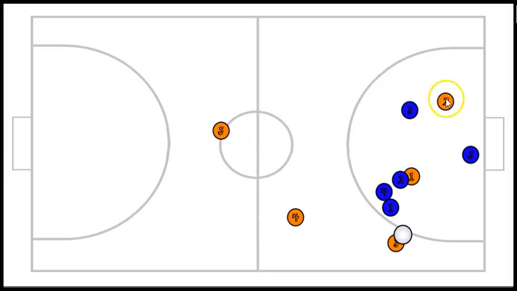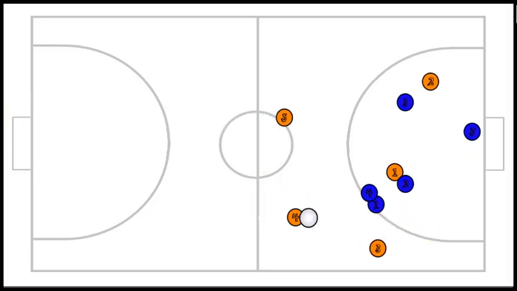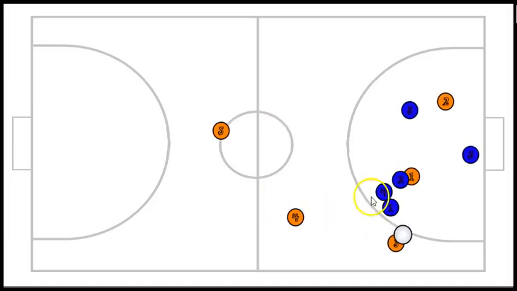Our left wing is starting to cut towards the far post, and our pivot has actually stopped and pulled back, knowing the ball was not going to be played to him in the first place. As the pivot was running across, let's back up for a minute. The pivot is running across and the defender is chasing him at top speed. So the pivot knows that he is going to just stop and turn and go back towards the goal, whereas his defender kept moving an extra step this way. Now the pivot has got a block on his defender and has got inside position on the near post of the goal.